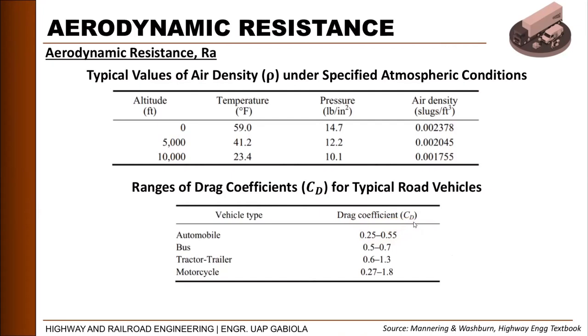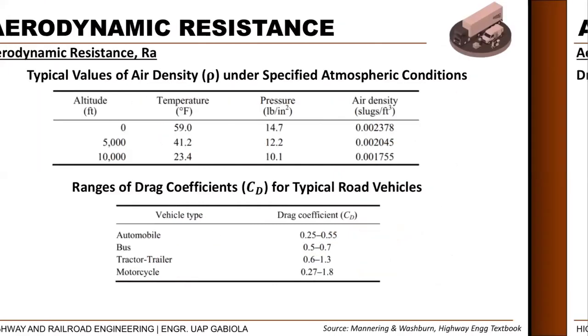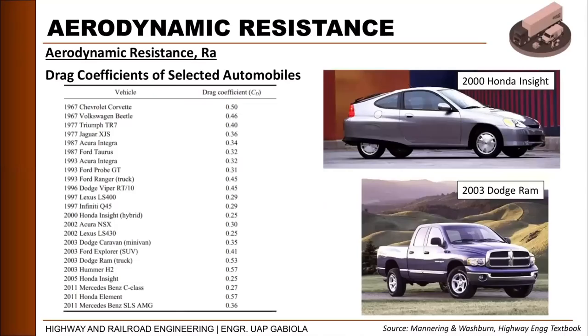So, siguro to demonstrate yung ano niya, no? As you can see, we can refer dito sa mga drag coefficient ng some automobiles na lumabas before. Makikita nyo, yung Corvette before, 0.5 yung drag coefficient niya. Okay? Pero habang nag-i-improve yung technology natin, napapansin mo, ano ba yung smallest dito? Ito, I think si 0.25, ano?